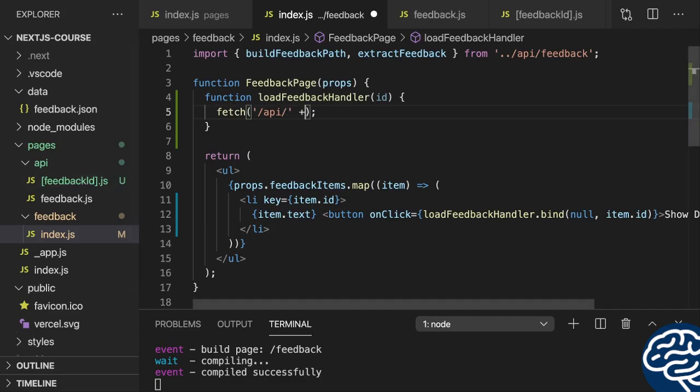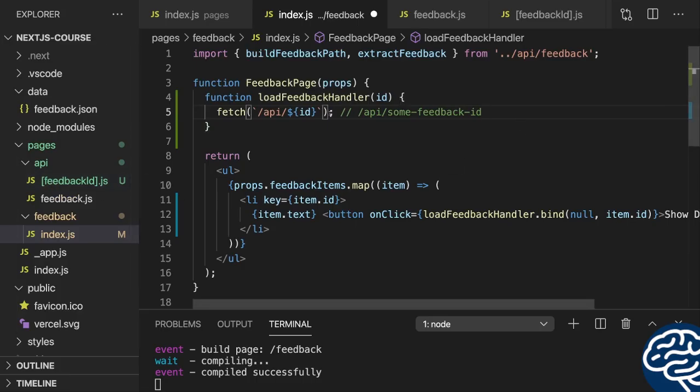So we add ID to that path, or we build that with the template literal notation with backticks and send this to /API/ and inject ID like this. Either way, this produces a URL like /API/ some feedback ID, and that will then trigger this dynamic route.